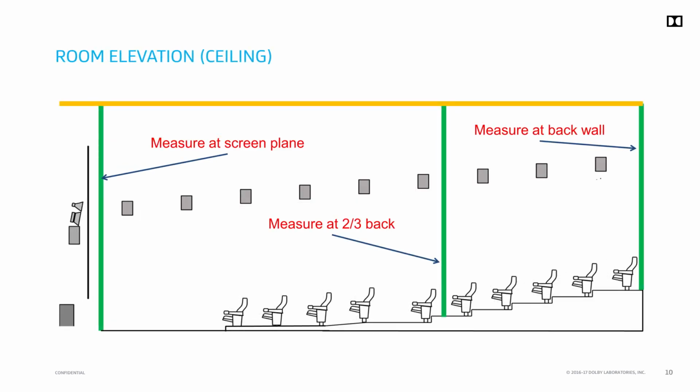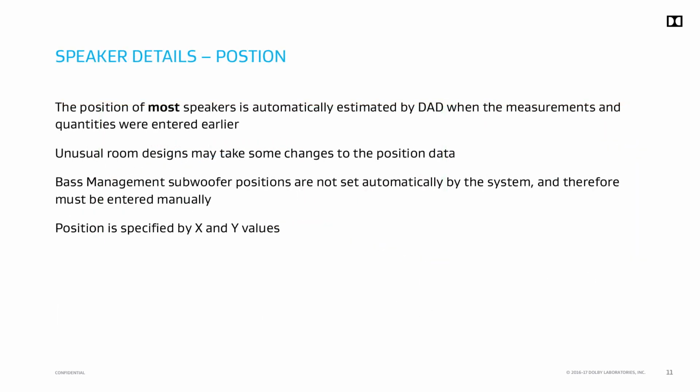In the example presented here, because the ceiling is flat, the elevation entries would all be the same. If the floor is not flat, the elevations could be derived by subtracting the ceiling height from the ceiling elevation at the floor's lowest point, which is at the screen. Note that some math may be required to determine floor and ceiling elevations based on their shapes. Moving on to the Define tab within DAD, specify all the sound system component details. Beware that any changes to the Populate tab will result in entries from the Define tab needing to be re-entered, so confirm all Populate values before proceeding.